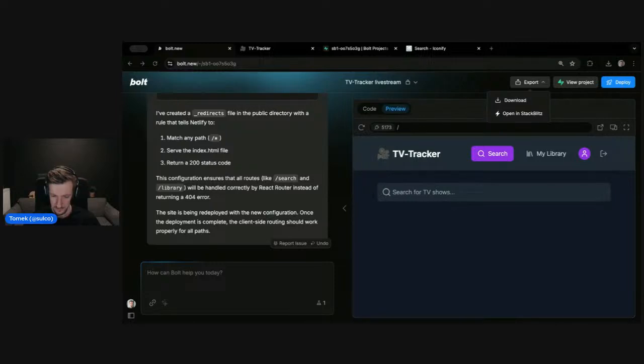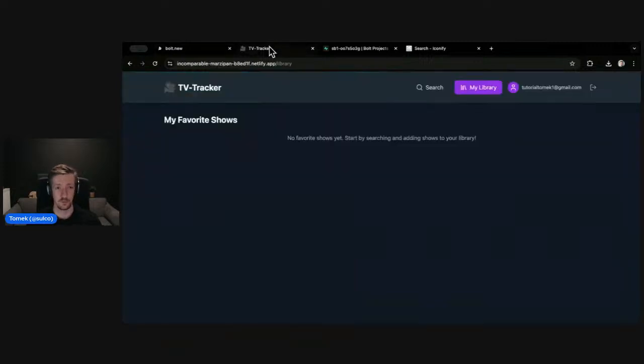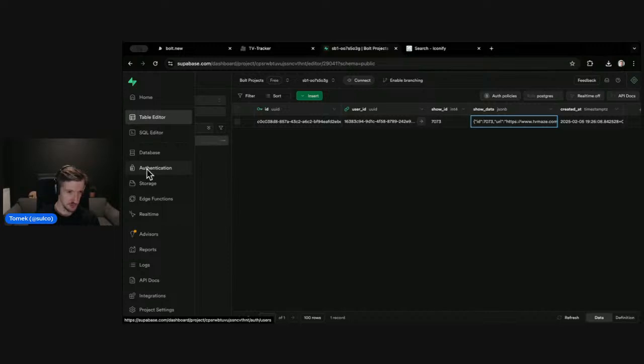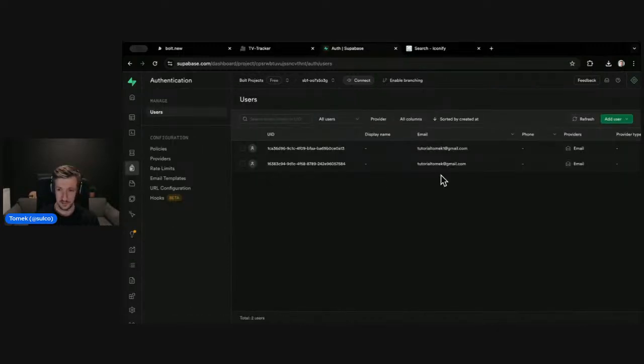All right. So I think the last thing that I want to do now is this: I deployed this app. I made it. I enabled it for users to sign in, and in the database, I will be able to actually see the signed in users. As you can see, we have both Tomeks here. So that's some information about how this is being used, but yeah, that's everything really.